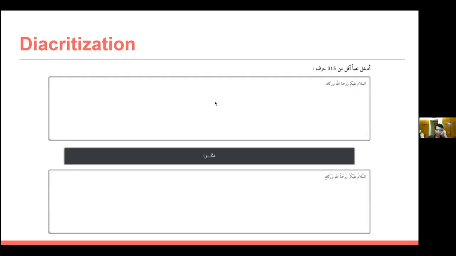So also we have diacritization. As I mentioned earlier, diacritization is very important in Arabic because it removes ambiguity in pronouncing words in general. So, for instance, the sentence "Assalamu alaikum warahmatullahi wabarakatuh," it will be diacritized. You will see that these models are not actually perfect; they make some mistakes, and this raises the question of how easy it is to deploy such models or commercialize them in general. It's a little bit difficult because they make some mistakes, and you have to be careful with testing. For instance, at the end, it makes a mistake in the kasra at the end, it should be wabarakatuhu.